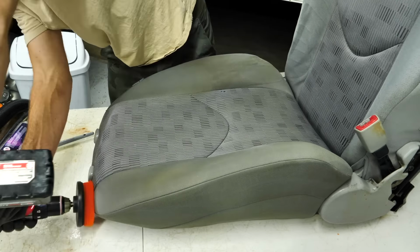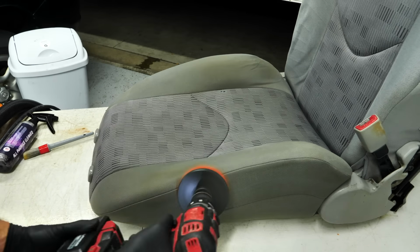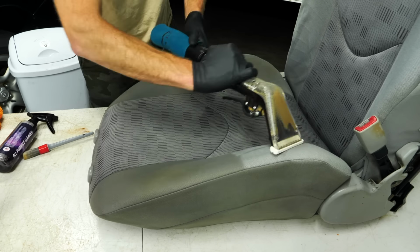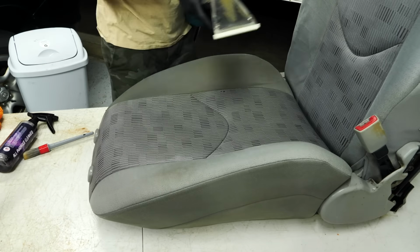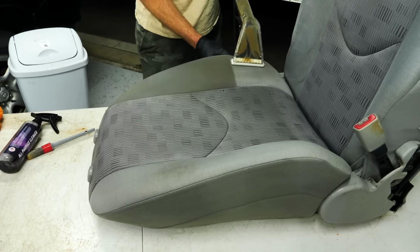Because as a seat dries, or any fabric for that matter, you can suck up the dirt on the surface, but anything inside the cushion itself will dry and then be pulled to the surface as well. So you'll have a stain that could reappear. This seat in particular, along with everything else inside the car, took about an hour and a half per seat.